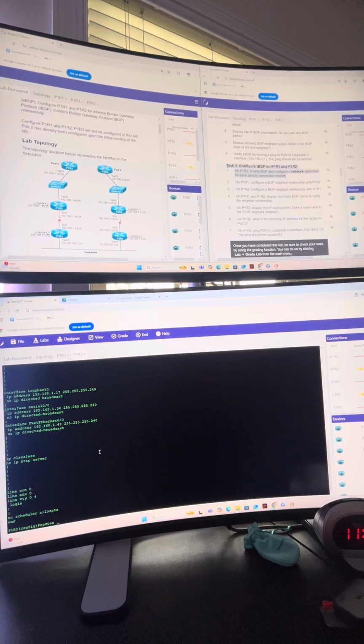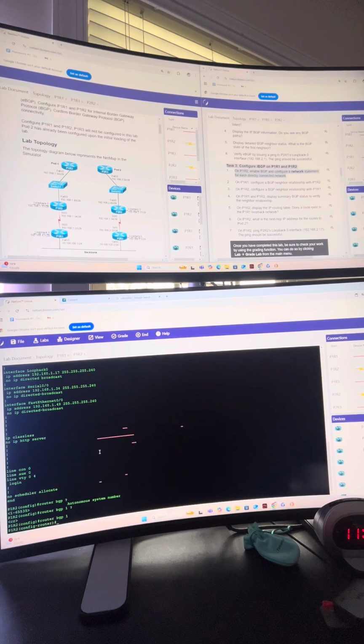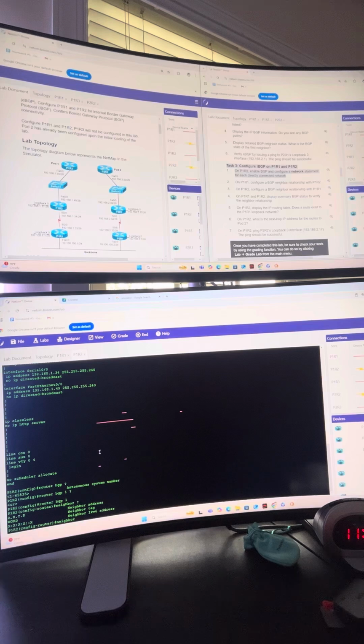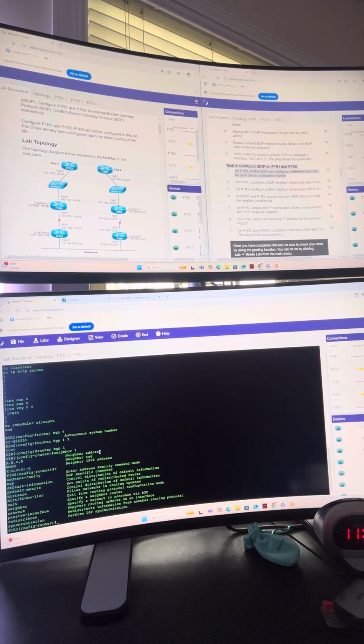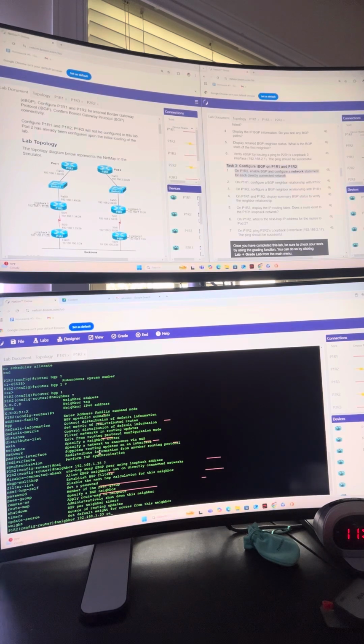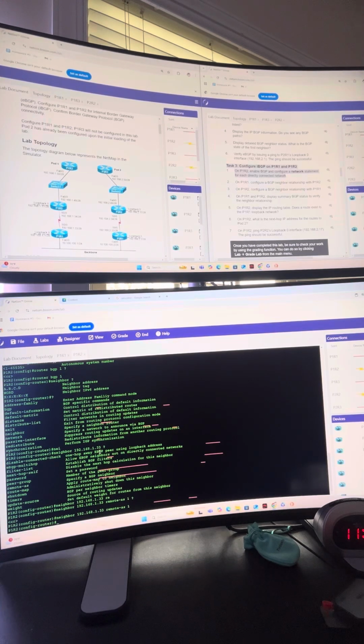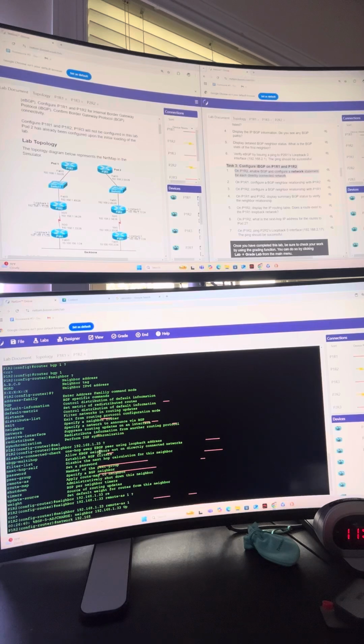All right, let's do a router BGP for autonomous system number 1. All right, and let's do a neighbor of 192.168.1.33. And it is in remote autonomous system of 1. All right. Now let's do a network command. So network 192.168. Oh, and we just saw our adjacency come up with P1R1, which is what we want to see, our iBGP neighbor.